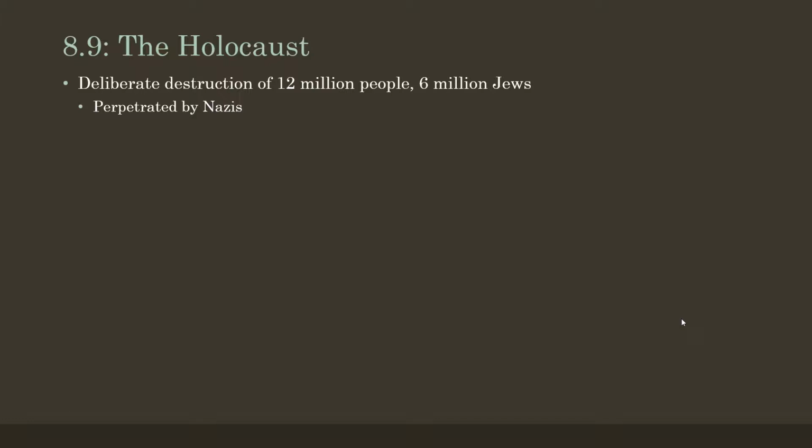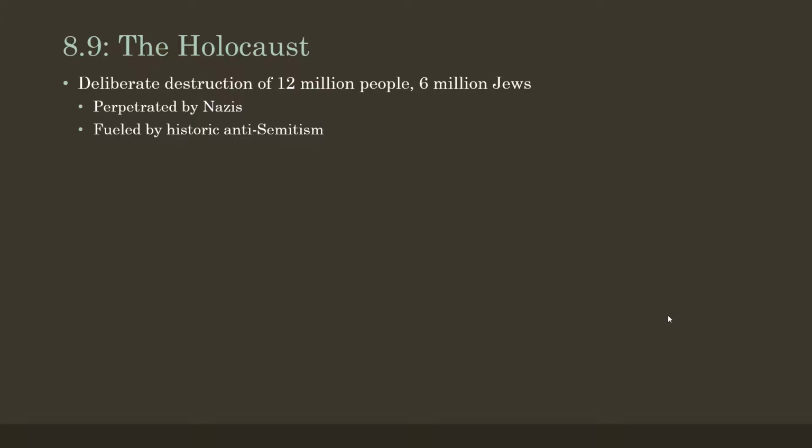of them Jews. The Jewish population of Europe is going to make up the largest ethnic group that is going to be targeted in the Holocaust, which is why the Holocaust is often associated with the Jews. But we need to remember that there are 6 million other people who come from a variety of other groups that we'll talk about in a moment, who are also systematically destroyed. And that's the thing about the Holocaust. This is systematic. It's industrialized, and it's shocking. Nothing like this had ever been seen before on the scale that the Nazis are doing this.